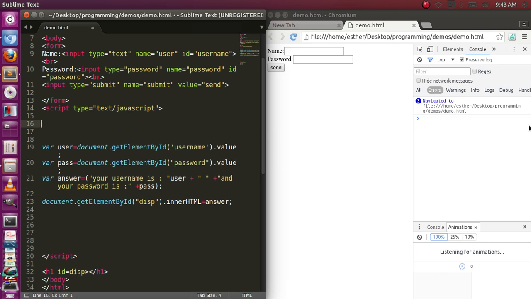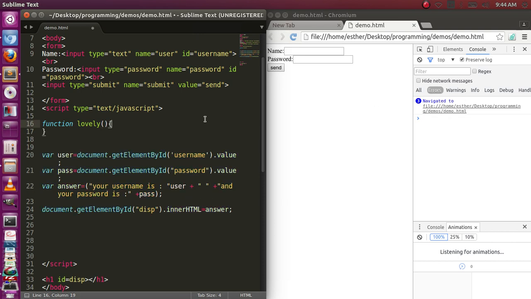I think I first have to start with a function because I wanted to do it at last, but you can always do it at the first because it's always important to keep the function on. I'll say function. It doesn't matter how you write it, function. I'll give the name to this function. I'll say lovely. That's the name of the function. Some colons, brackets, and I'll close the function here. There we close the function.